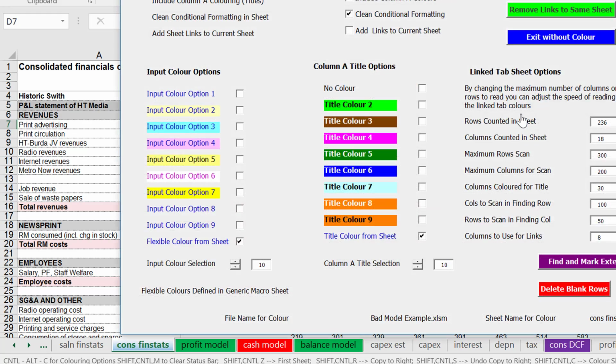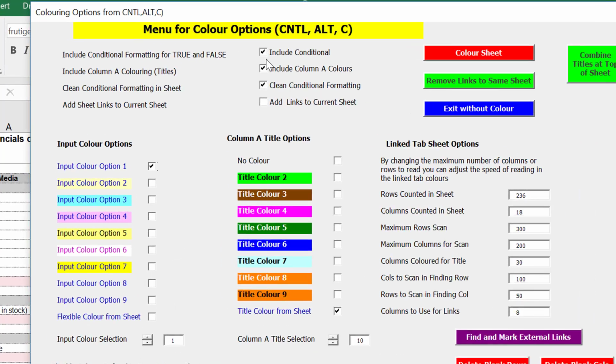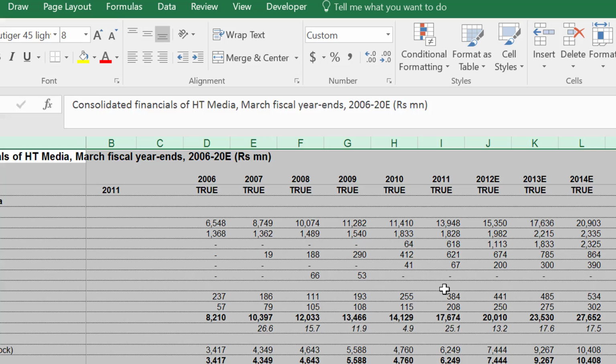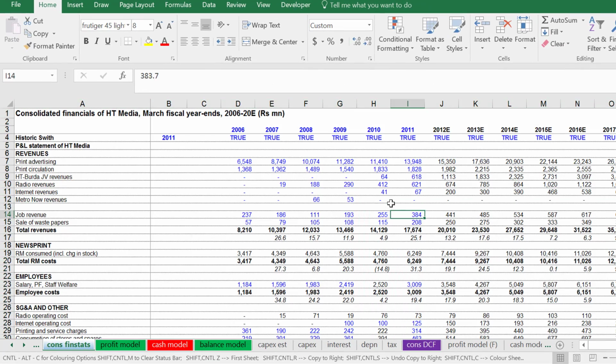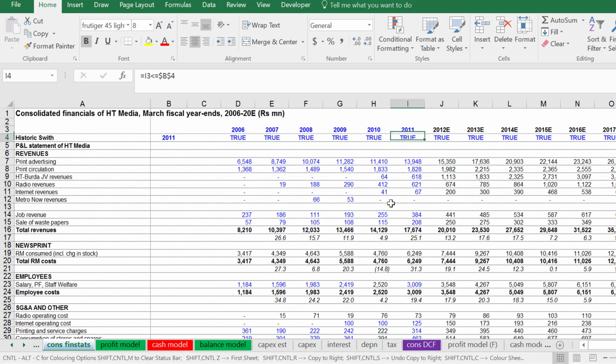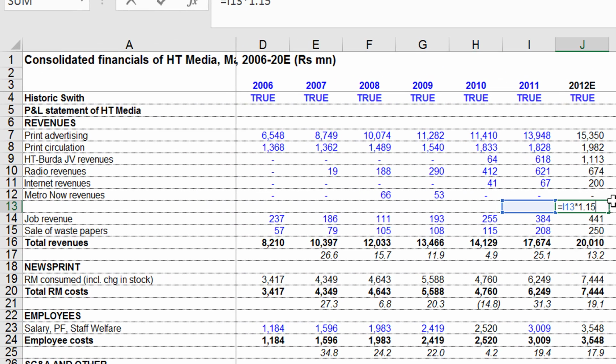Okay, Control-Alt-C. And how about we color it some kind of basic color, and I am not going to color column A, and then we can kind of see what's an input and what's a formula. Now with this job revenues, we don't know what to do because we have inputs and revenues together. So I'm going to copy this up here just for a minute, and we should put our historic growth here.